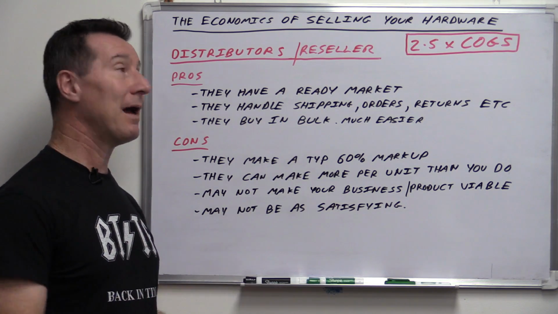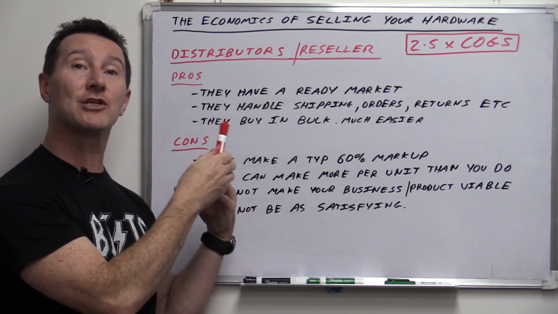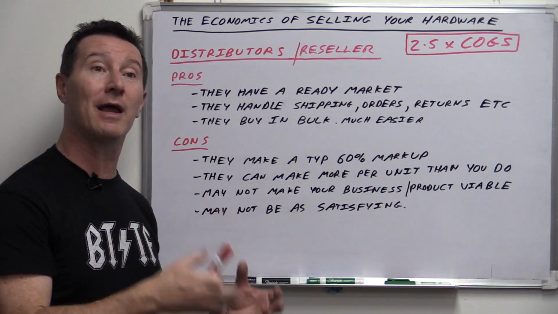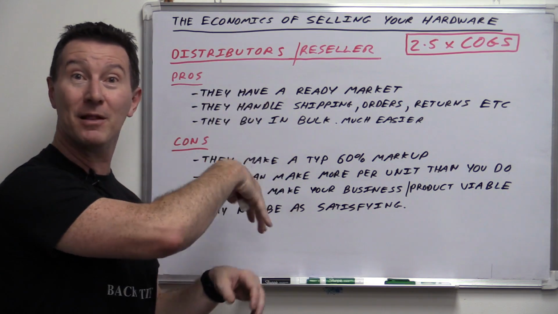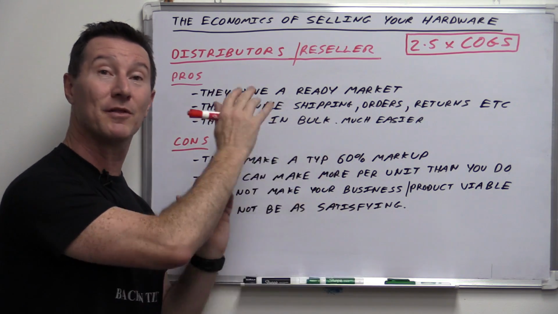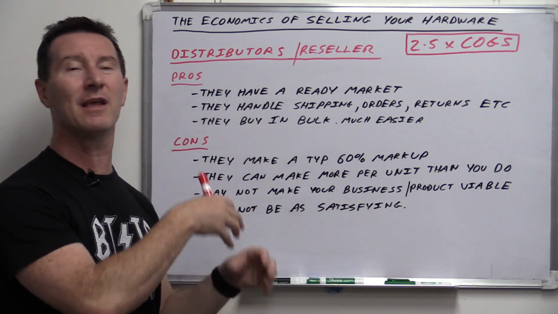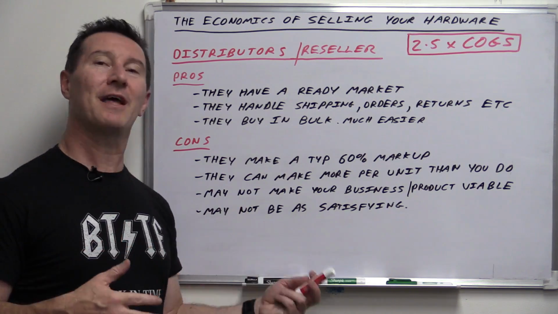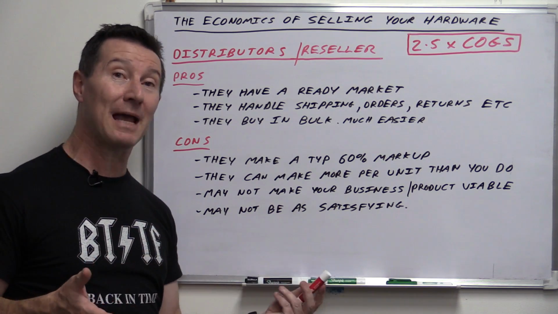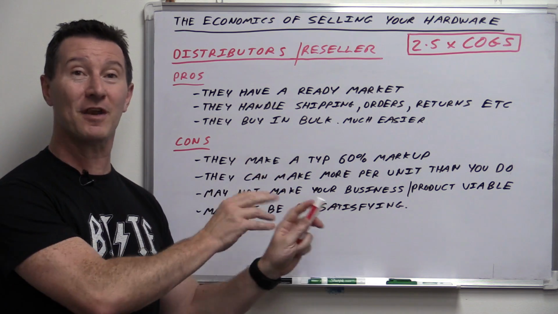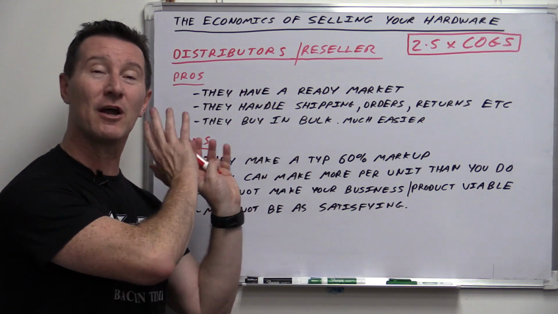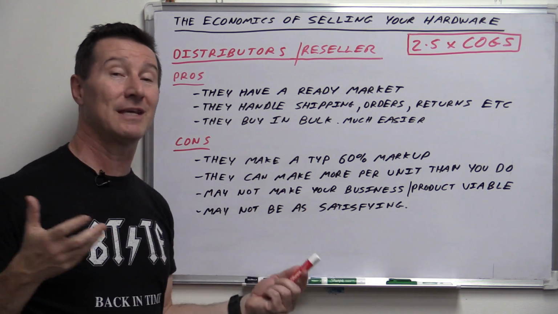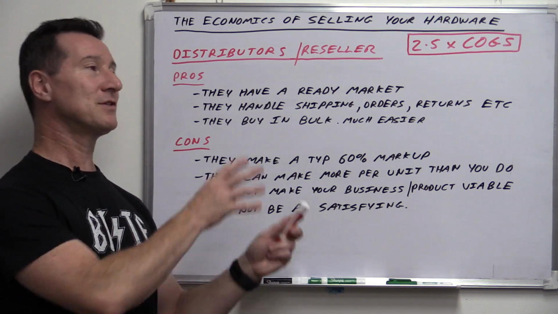And also, I'm not talking about getting the distributor/reseller to actually manufacture the hardware for you, because a lot of companies will actually do this. They will take your design and they'll actually do everything. The bill of materials, they'll source the components, they'll assemble it, they'll test it, they'll pack it, they'll ship it, they'll do everything, and they might give you 10 or 15% of the retail price or something like that. So really that's a different ball game entirely, and you can actually make a business from that, just taking 10-15% off the top and getting somebody else, a reseller, to handle assembling and doing everything else, bill of materials, and all you do is get a check every month. But that's not really building the business that we're talking about here.